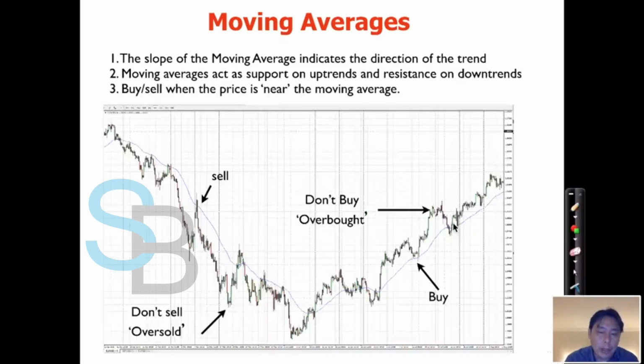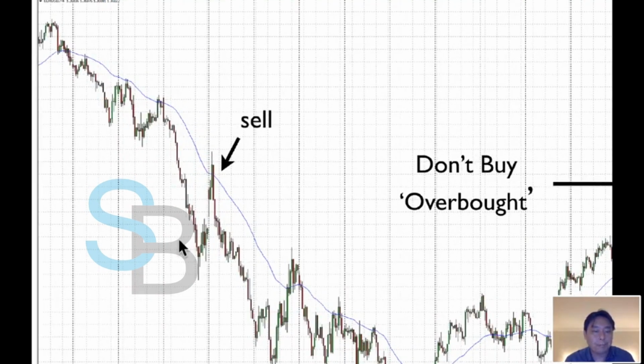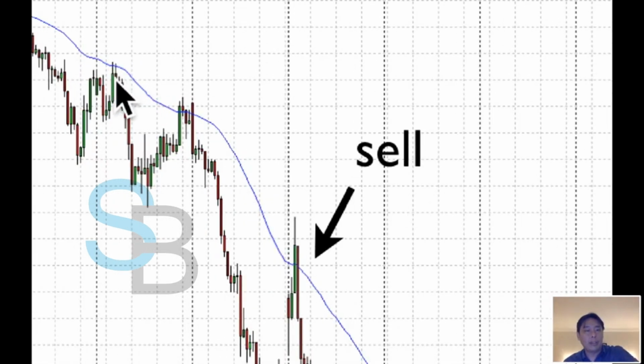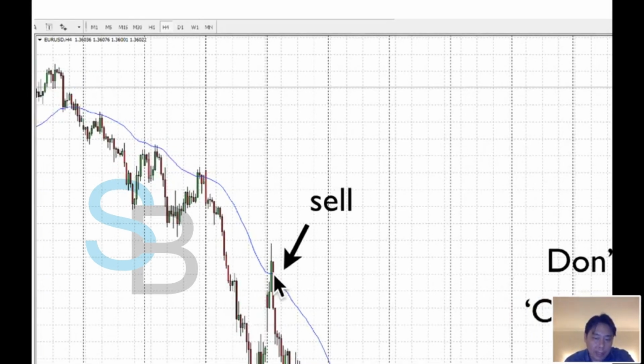Very important concept. Similarly, on a downtrend, we always want to sell, right? We want to sell short on a downtrend. So we want to sell when it's near the moving average. Like you could sell it somewhere here, right? You sell short, it goes down, you make money. Sell, goes down, you make money, right? All right, near the moving average, sell, goes down, make money.